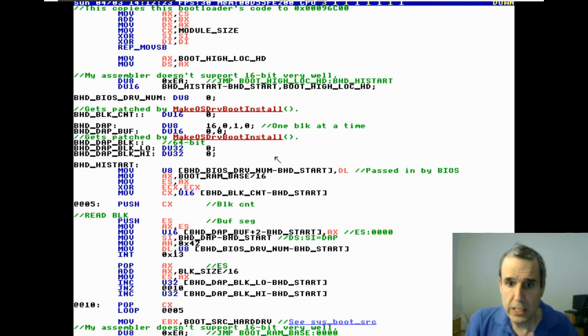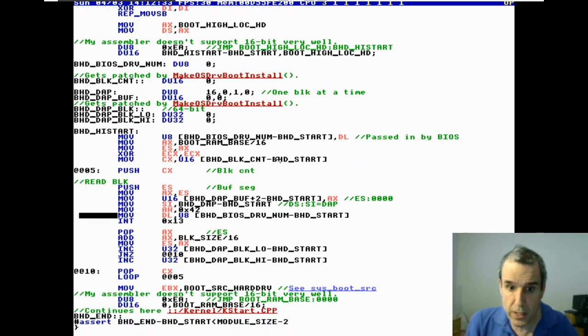So all it has to do is read 1 block at a time. I have it set for 1 block at a time, and every time it goes through, CX is stored with the block count. It pops it. It loops.